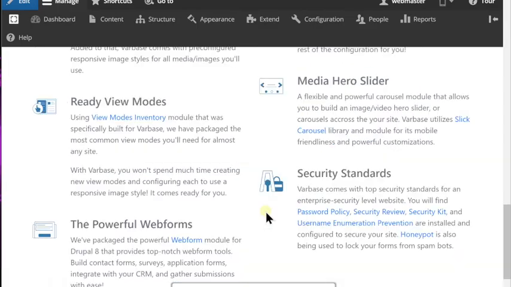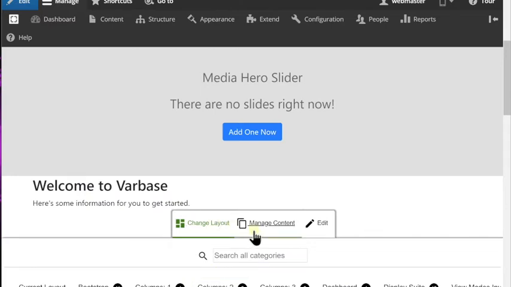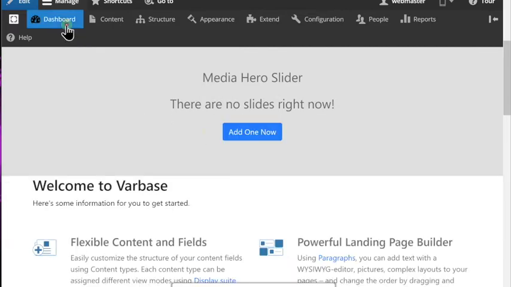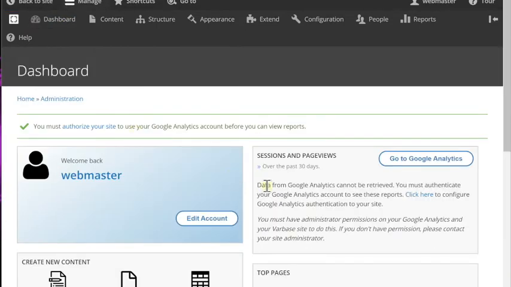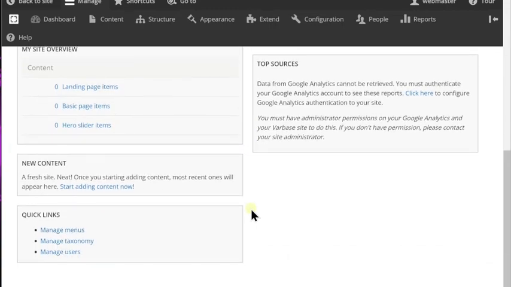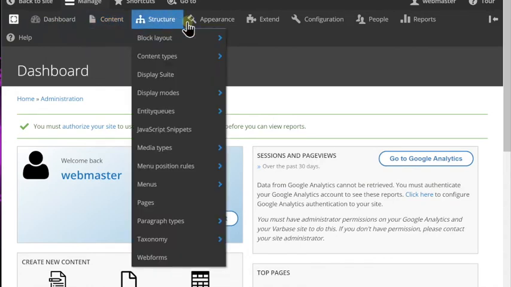Here we can scroll through and see some of the features that they actually show on this landing page. Media library, a flexible Bootstrap theme for a responsive administrative dashboard, and a landing page builder using the layout builder of Drupal 8. So you can click on that at the bottom, the little tab that gives you different options for columns, and you can change your layout. Actually, it's using paragraphs, I'm sorry, for the layout for landing pages. And click on dashboard, and here you are. You're in the administration dashboard where you can add the Google Analytics widget and different things that you can add for content on your dashboard here.